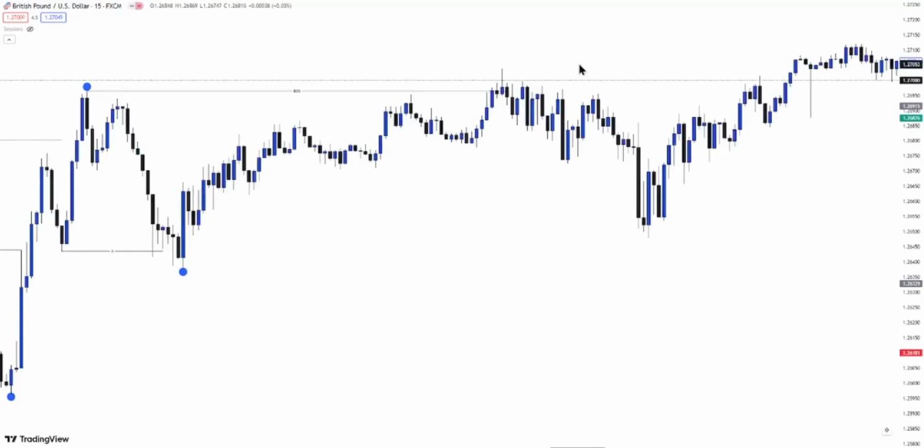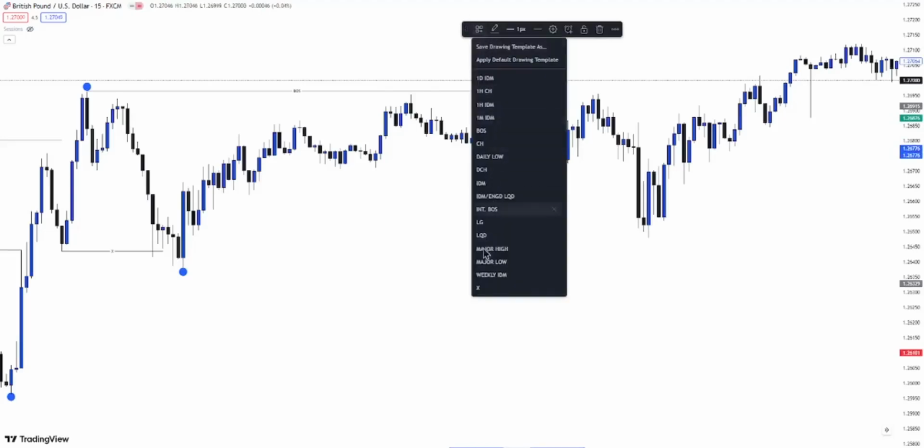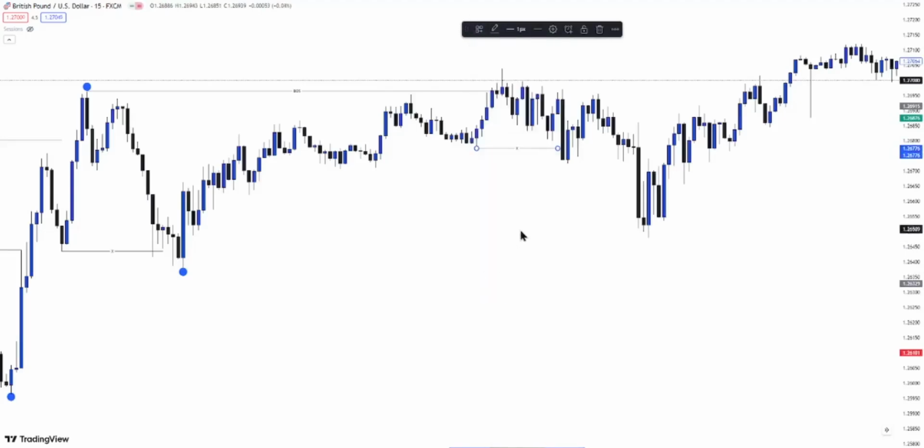All right. So now for this high to be confirmed, it has to take out inducement. And as you can see, inducement was taken out right here. Without inducement being taken out, your high or low cannot be confirmed. So now this is your new high in the market. Remember, this is still your low here.